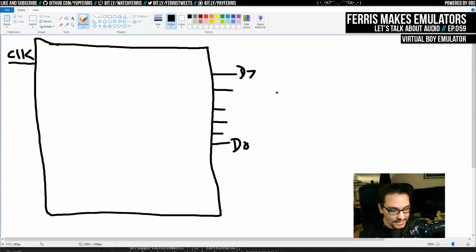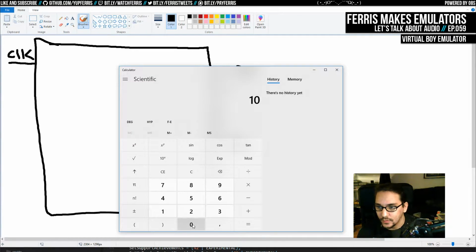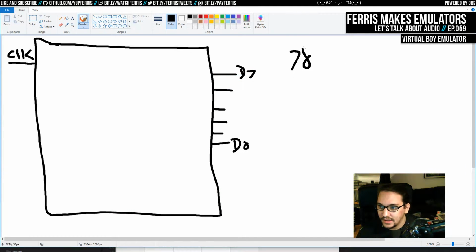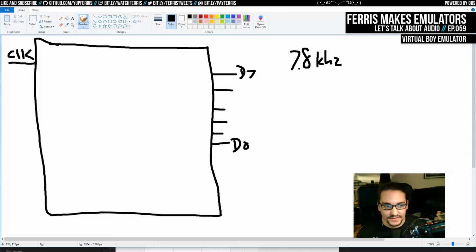Let's do a little experiment. If we take 1 megahertz, so 1 million samples per second, that's way too fast. We want to get somewhere in the 20 hertz to 20 kilohertz range. So let's start dividing this by 2: 1, 2, 3, 4, 5, 6 times. We'll do 7 because this will be an easier one to hear. If we want a 7.8 kilohertz signal, how many times did I do this? 1, 2, 3, 4, 5, 6, 7. Then we want to divide the clock by 7.